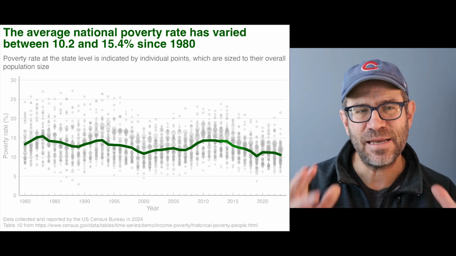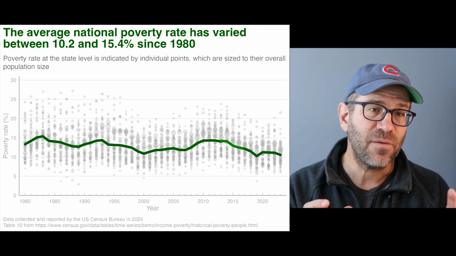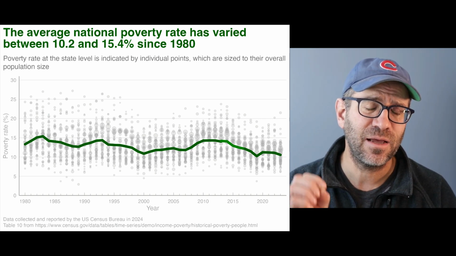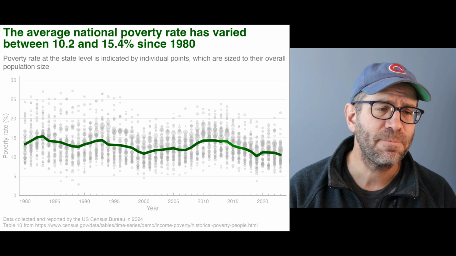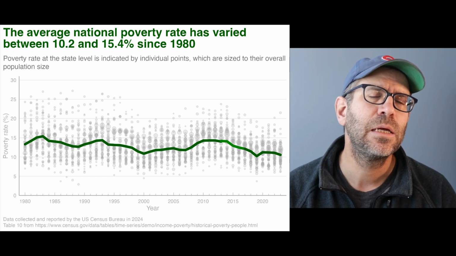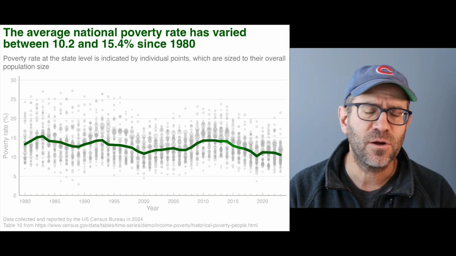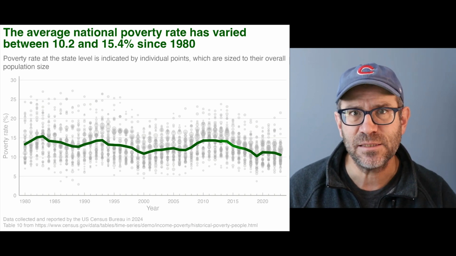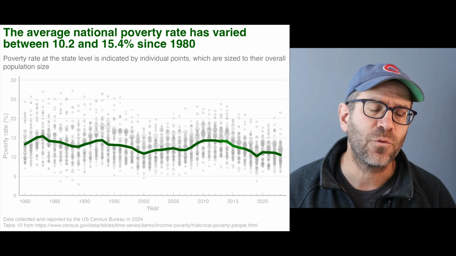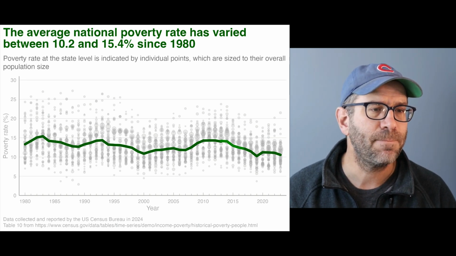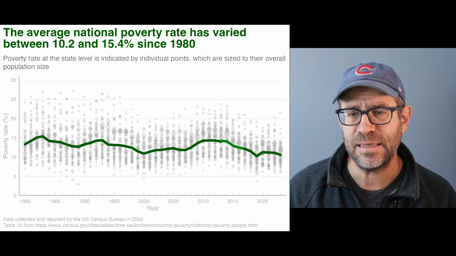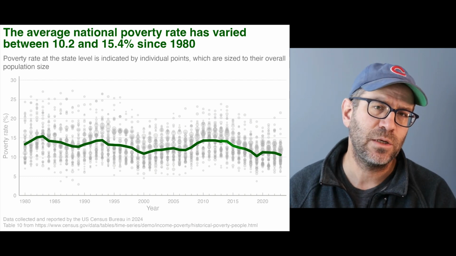This figure, again, is focusing on the poverty rate, and each circle for each year represents one of the different states and the District of Columbia. The size of the circle is proportional to the total number of people living in that state, regardless of if they're living in poverty. And again, the y-axis position indicates the percent of that total for that state living in poverty, right? The data that we have from the US Census Bureau goes back to 1980 up through 2023.